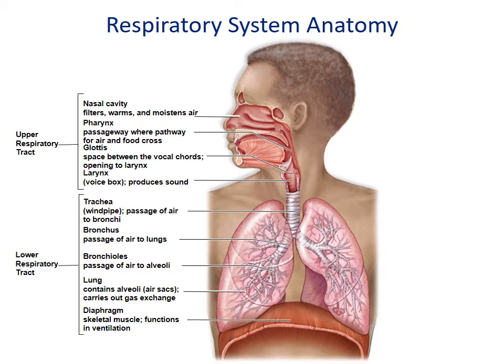So where the carbon dioxide from the blood will enter the lungs and where the oxygen from the lungs will enter the bloodstream. The diaphragm is also very important in the respiratory system, so that would be considered an accessory organ. It's not actually part of the respiratory system, but without the diaphragm muscle, we wouldn't be able to breathe in and out. So we'll talk about that in a little bit.